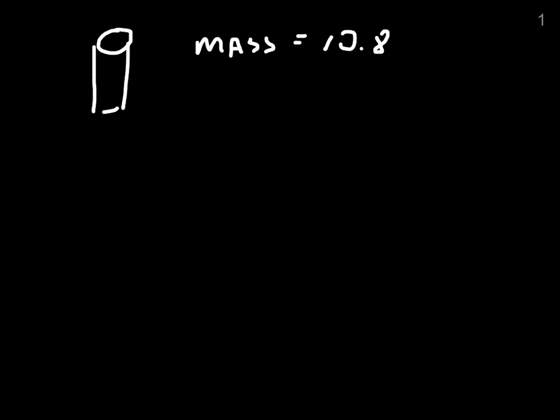So I'm going to show you how to solve the aluminum foil lab. You had a little cylinder and you were to mass it. Let's say the mass of that little aluminum cylinder worked out to be 10.80 grams, 4 significant figures from the scales. Then you were supposed to get the volume.